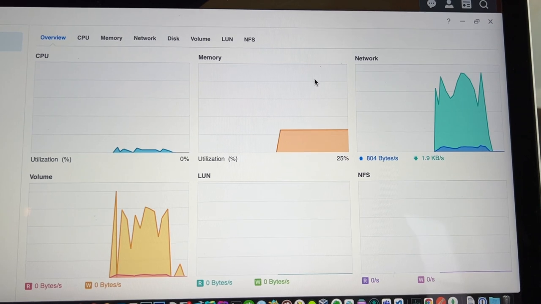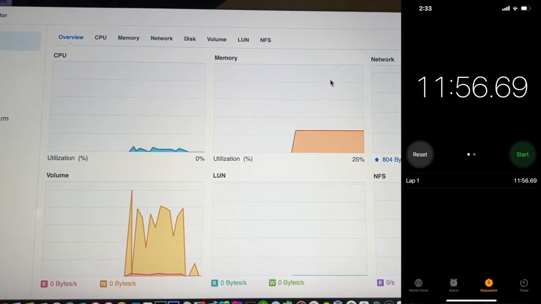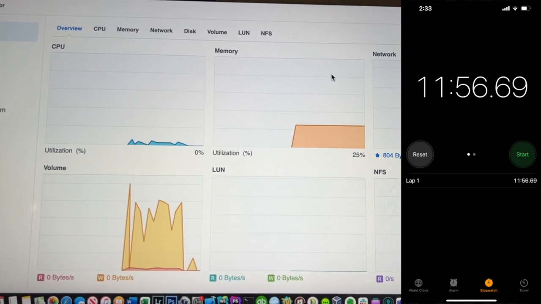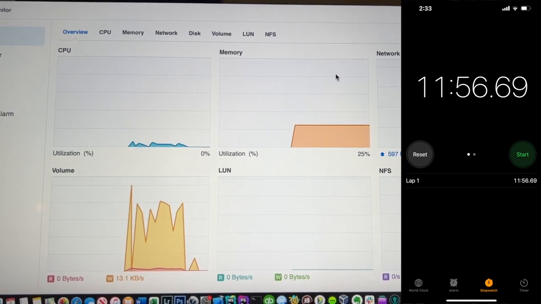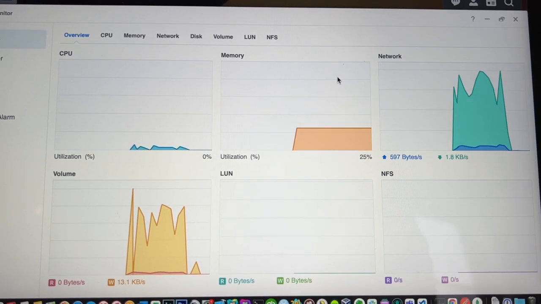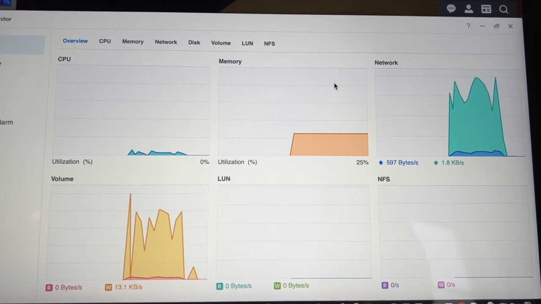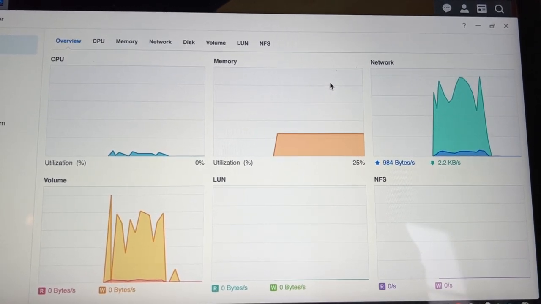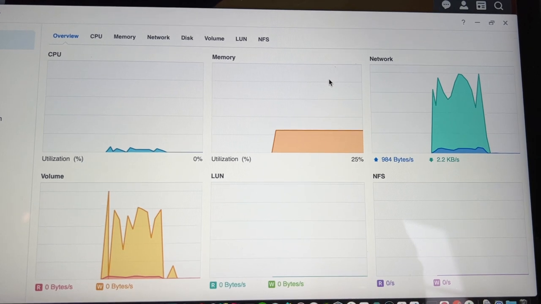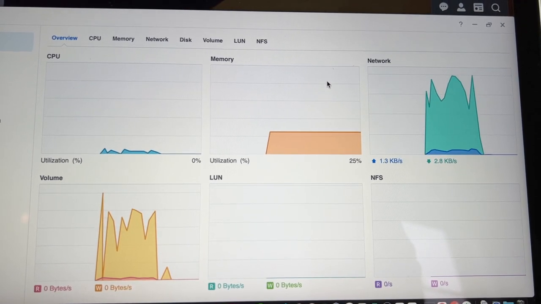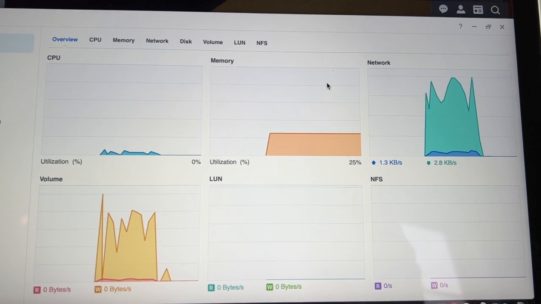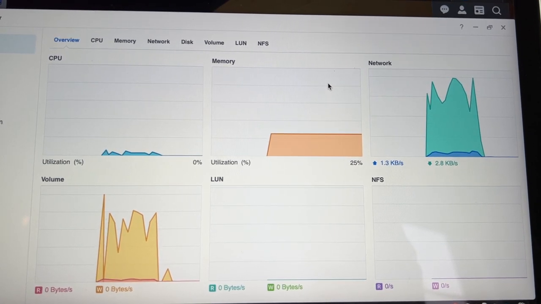Well, so much for that theory. It just finished and it was just under 12 minutes again. So it was even worse than the first run with the cache installed. So I think we have eliminated reading being the bottleneck. So I don't know, what do you guys think is the bottleneck here still? Is it just the transcoding and all the math that my CPU is doing, or is there another way that I can improve this? Let me know.